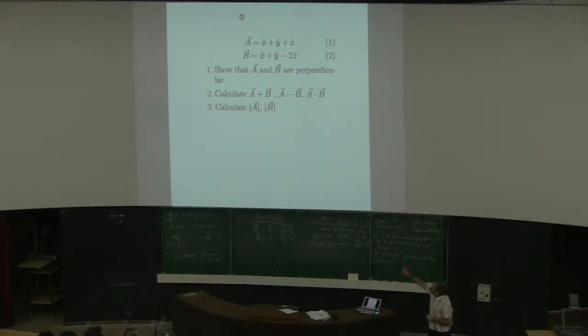So that 1, 1, 1 vector, with these coordinate axes, is a vector starting from here, going up to here. This is my vector. Can you show that they are perpendicular? Either by drawing, if you are a good drawer and can draw quite precisely, or you can say that if you want to prove that they are perpendicular, calculate the scalar product. If it is 0, then they are perpendicular.